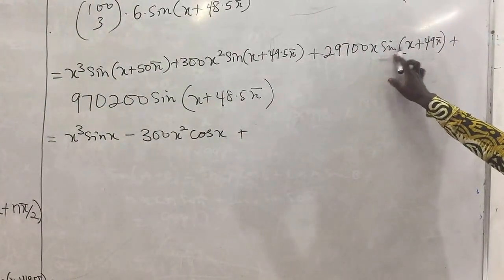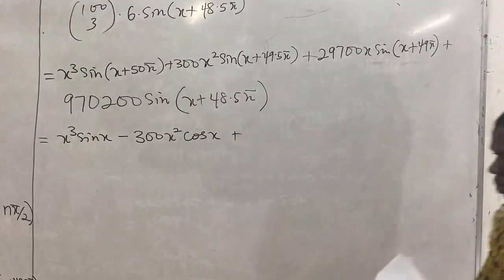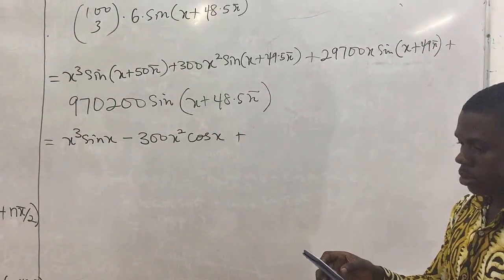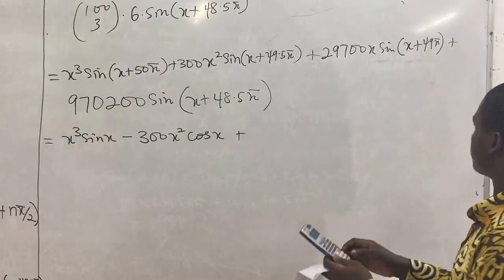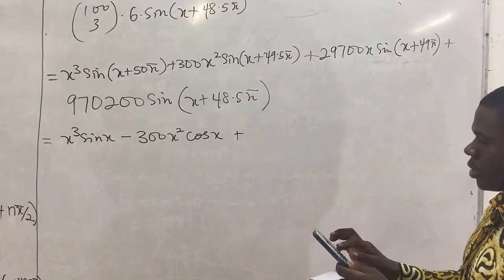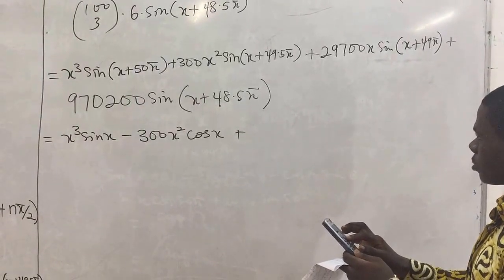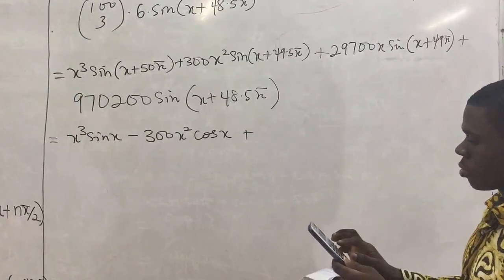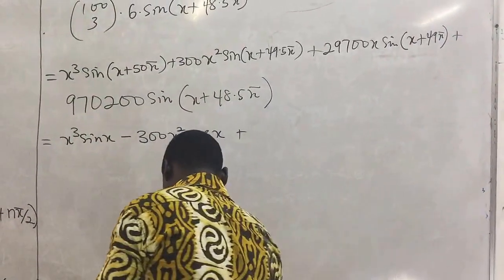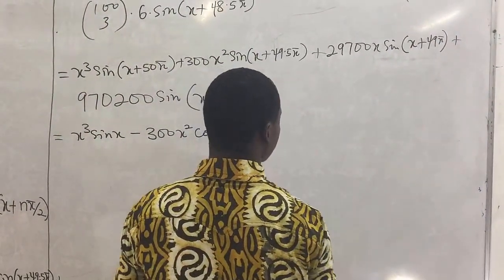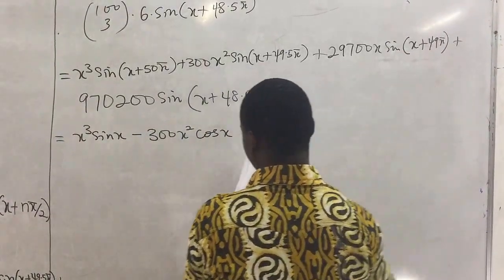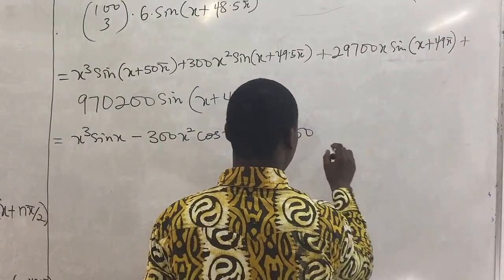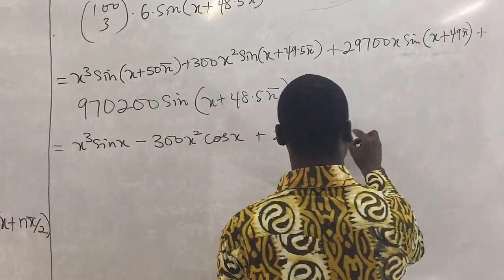So we'll find out sine x, cos 49 pi. So we'll go cos 49 pi. And let's see what happens there. Cos 49 pi is a negative 1, then sine 49 pi is given as 0. Okay, so sine 49 pi is 0. Alright, so you can say that sine is given as 0 means that first is gone. So at this stage you can say 29700 x then sine x.